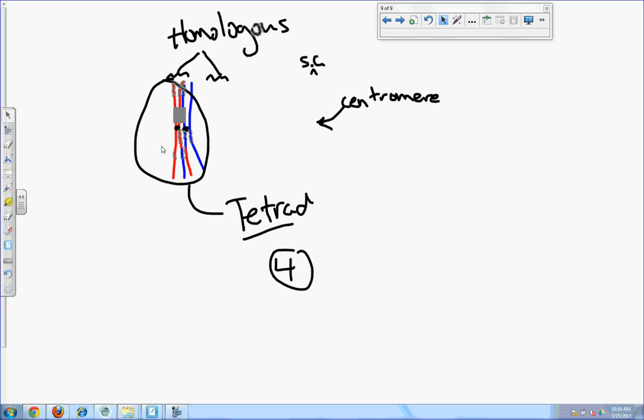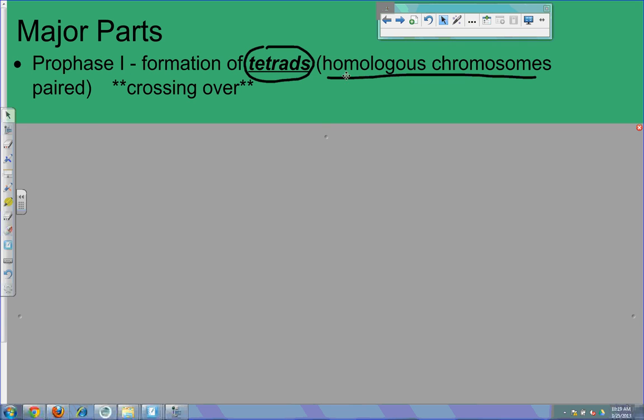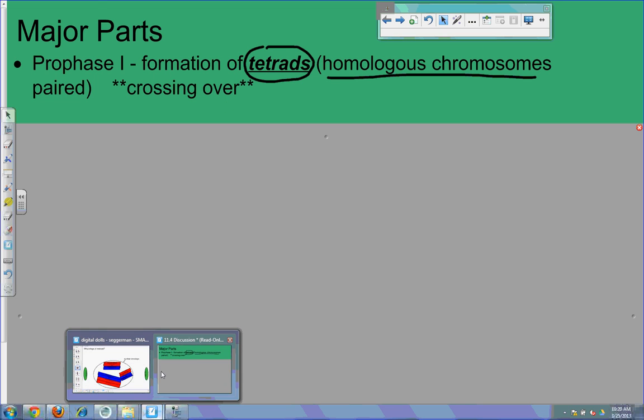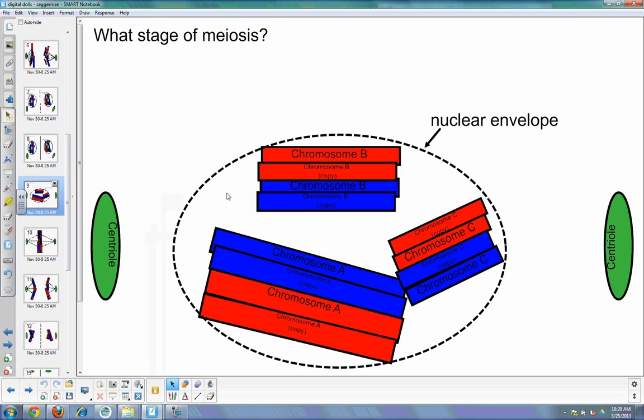So here we are. We're using our paper dolls. Notice we're in prophase, so our nuclear envelope should be disappearing. And here I've got these sister chromatids, because they're the mom version, and these sister chromatids, they're the dad version. Together, this whole thing is called a tetrad. Okay, so that's during prophase. So really, when we looked at mitosis, we'd see these guys off by themselves. But during prophase and meiosis, they're up there together.